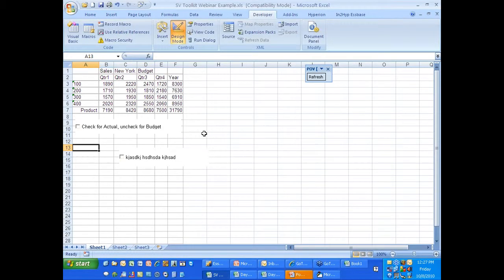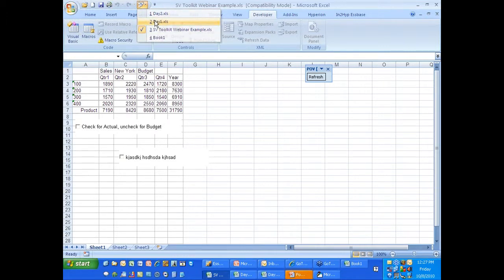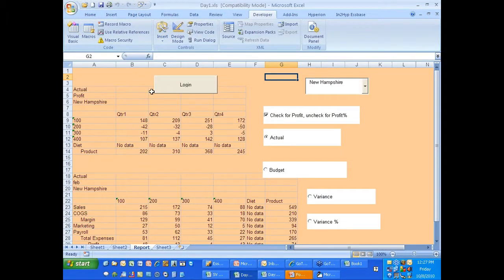So once I've written the macro, I exit design mode and run my test by clicking on the checkbox or unchecking the checkbox and getting different data. Now again, this was a very simple macro. It doesn't involve connecting to the database, disconnecting from the database, and so forth. So I've got a couple other examples for you here that might be a bit more exciting.